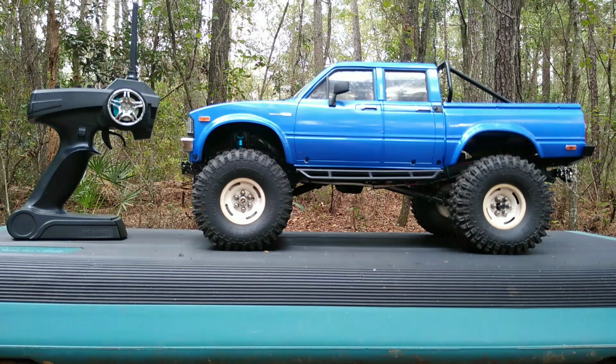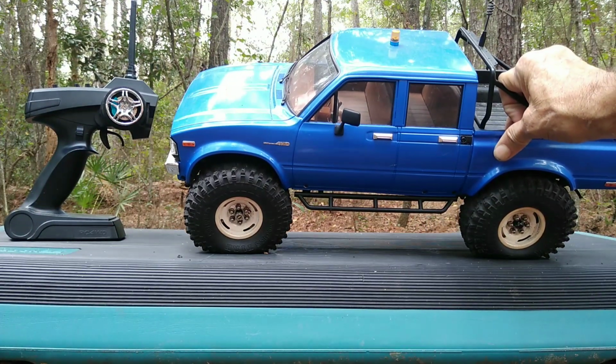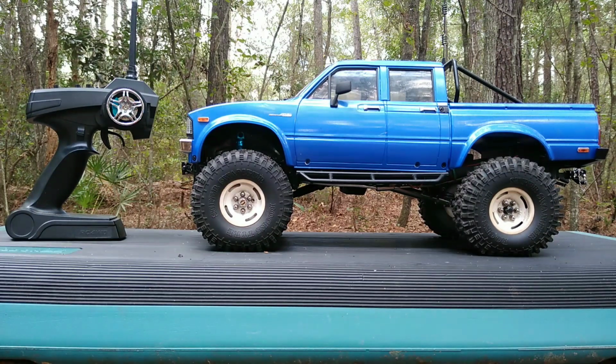Now, I installed the RC four-wheel drive basic light set for TF2. Also have a RC four-wheel drive light bar on the front, and a little yellow flashing light up top, which is kind of hard to see from this angle. Let me tip it a little bit for you. See it up there now? That also came from Wish.